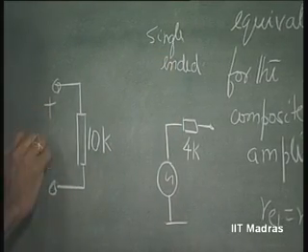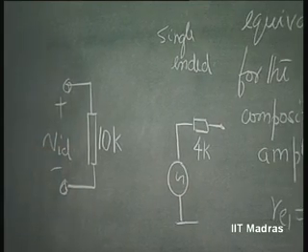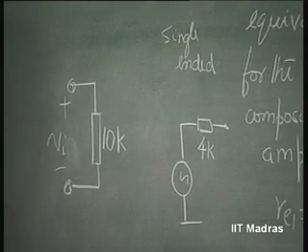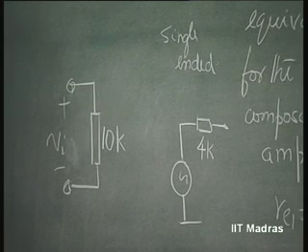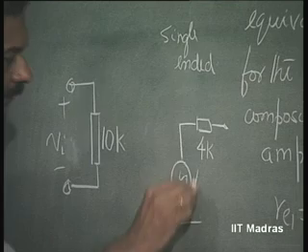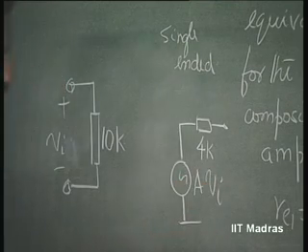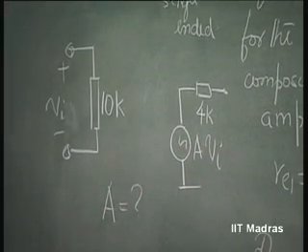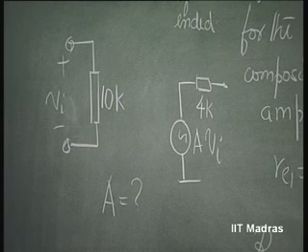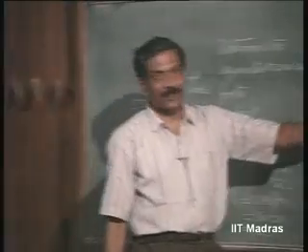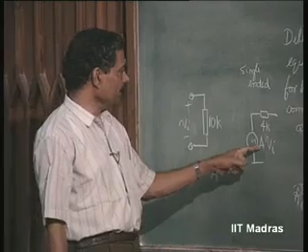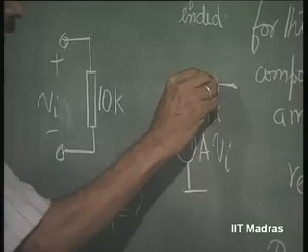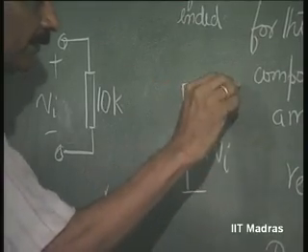So, if I apply a differential signal, therefore, again this suffix D is going to be dropped in future, because for a differential amplifier we are most interested only in differential gains. So, this Vi is going to be appearing as A times Ei. We have to find out what A is, the composite differential mode gain. Input is differential, output is single ended, that is what is considered now. So, this is the only parameter that has to be found out. All the other parameters associated with the equivalent circuits are known.